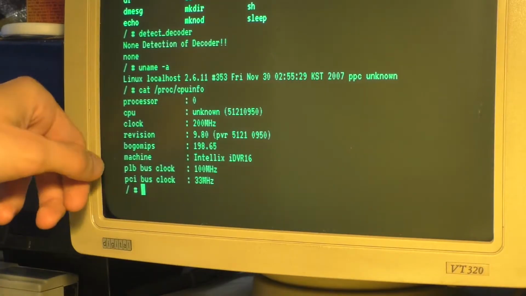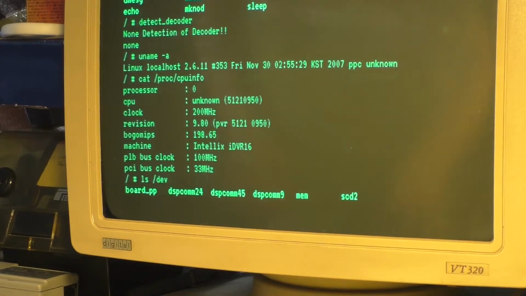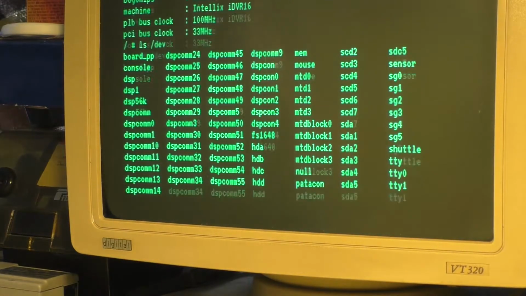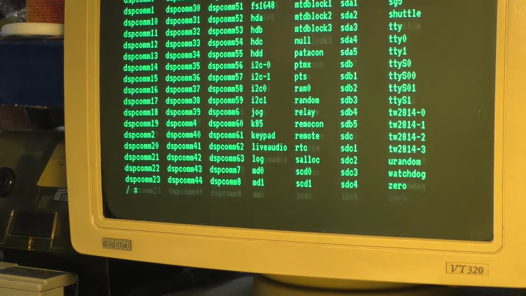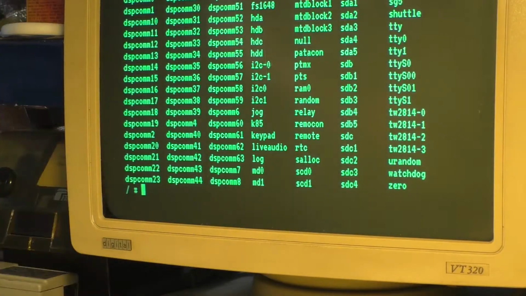I have no idea what that means, and we've got a 33 MHz PCI bus clock. However, we've got some interesting stuff in dev, which I suppose does the entries in the device file system. We've got tons of DSP-COM devices, which seem to correspond to those two TMS 320s from TI digital media processors.